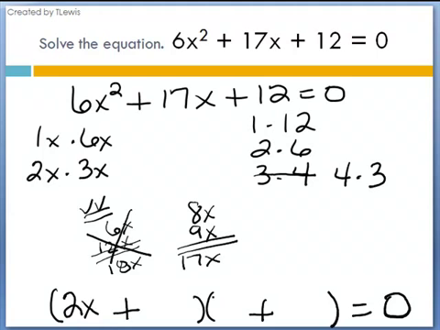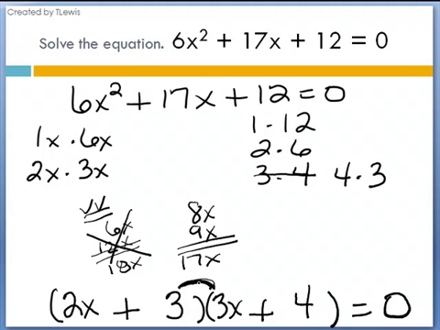Our first terms, 2x and 3x. And then where would you place the 3? Where would you place the 4? The 3 would go in the first parenthesis, the 4 would go in the second. And the reason why the 3 would go in the first parenthesis is because when we multiply, if you check your work with FOIL, the inner terms, 3x times 3, would give us the 9x. If you put 4 there, then that will give us the 12x, and that's not what we want.